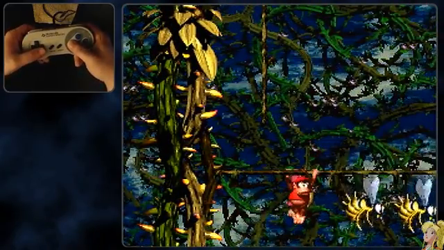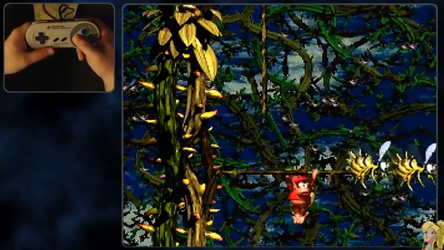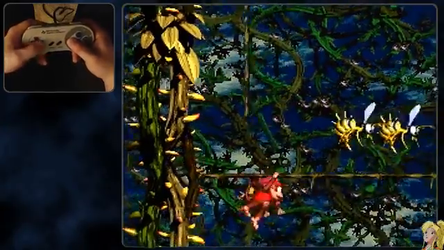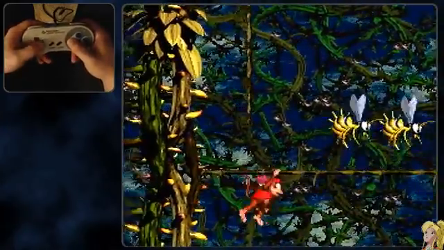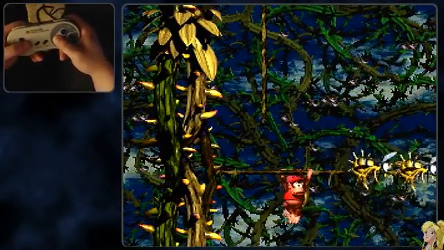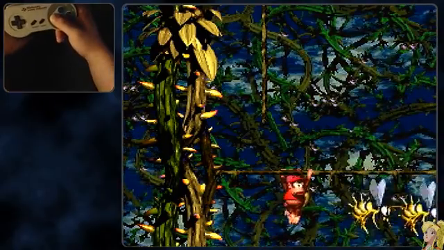Alright, so you can divide this into four main steps. Step 1 is climbing this rope properly. It's very important to climb the rope the right way. Step 2 is basically getting the Beetle while invincible.